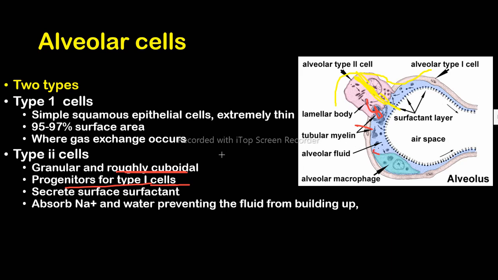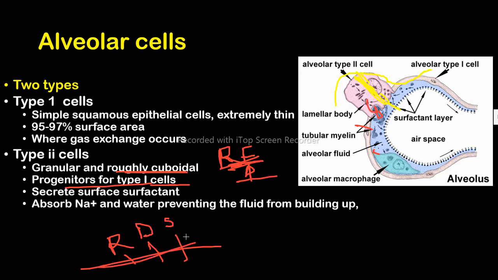Somebody carried out research on kids that do not produce surfactants when they are still young, and found out that the kids were not able to grow. Why? Because their alveoli didn't have the surfactants, so they were not able to supply the body with oxygen. A lady came up with that condition and named it RDS, respiratory distress syndrome. We are going to talk about it, have no worries.